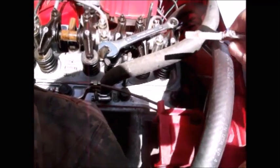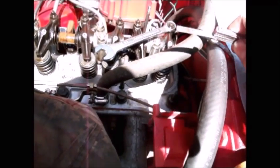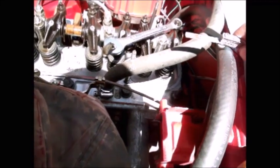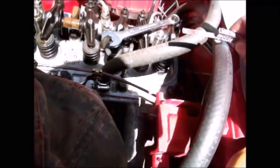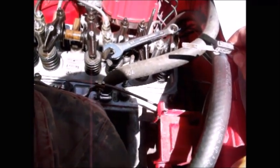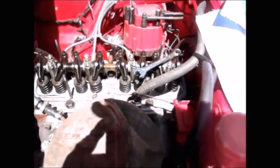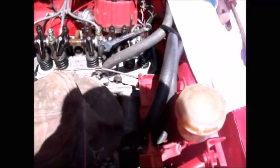I always used a feeler gauge like this one. And I noticed on the forums they're saying use a wire instead of a feeler gauge. And I've seen wires for gapping spark plugs that are like 30 thousandths, 35 thousandths thickness. I've never seen a wire gauge in a 10 thousandths or a 12 thousandths size, but I'm open to new ideas. So if someone can point me in the right direction to buy something like that, I Googled it and I couldn't find one for sale.